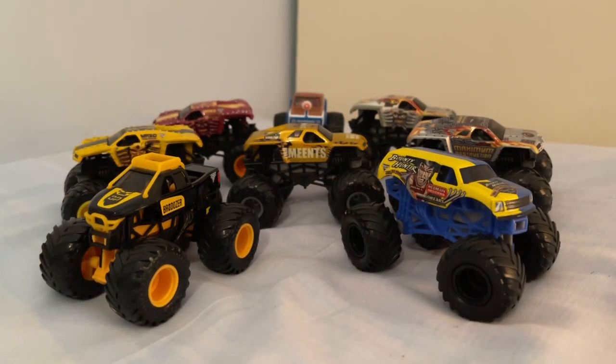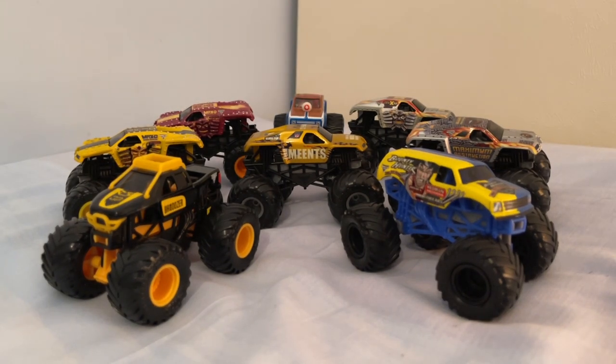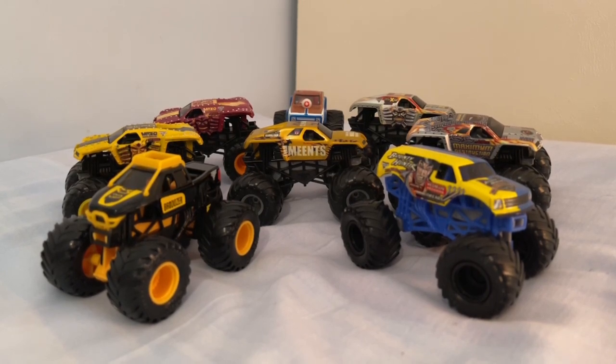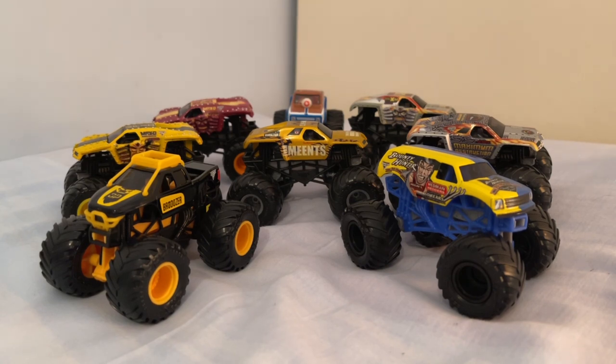And so those are the 8 trucks that I got today in my little shopping spree haul across the sort of northern end of the Isle of Wight. I have never looked for monster trucks on the Isle of Wight before, so it was interesting finding out where does and doesn't stock them. As it turns out, nowhere else on the island seems to have them. Just the places I went today, so worth it in one day to find all of these, because I was starting to wonder if the island had any at all. As it turns out, they do.